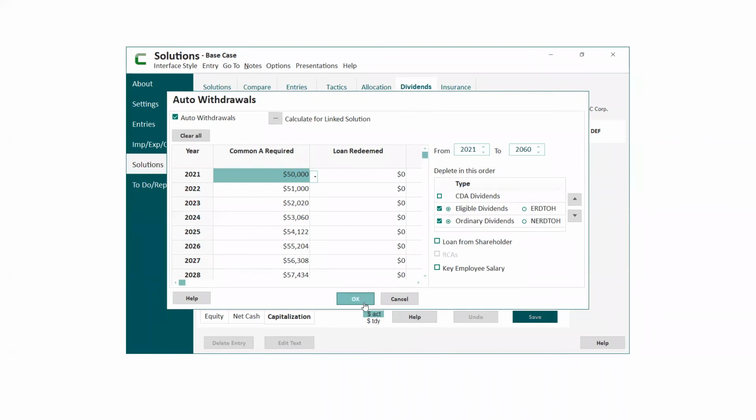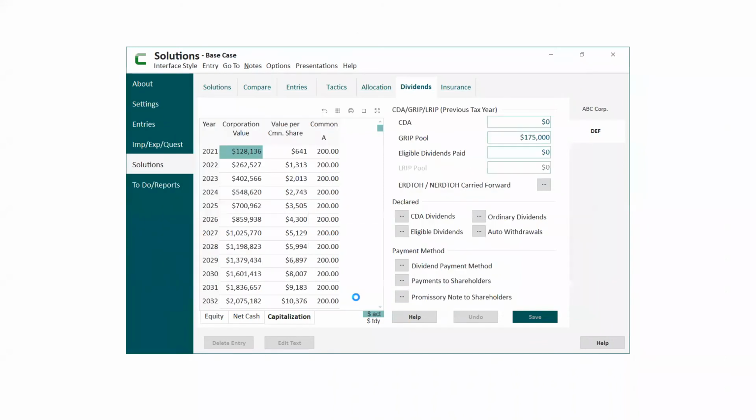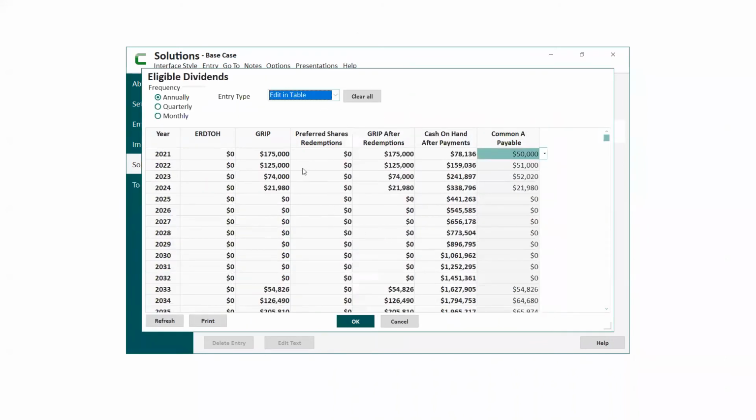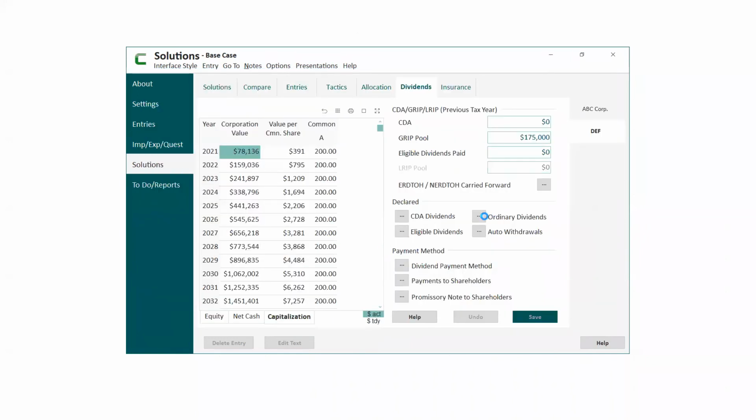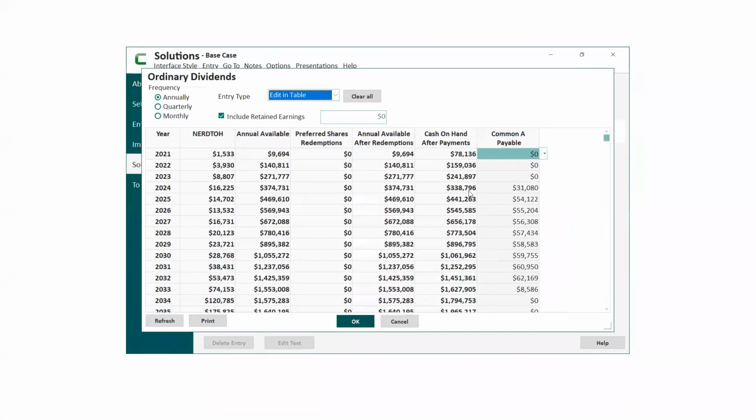Now, we have the eligible dividends as 175,000. So if we go in and have a look, you can see that we're able to pay from that over the next few years. But then starting in 2025, or let's look at 2024, we can only pay part of the dividend from that pot, and in 2025, none. So now if we have a look at the ordinary dividends, we'll see that in 2024, the balance is being paid from the ordinary dividend pot. And then in 2025, all of it is ordinary dividends down to, as you can see, 2023.